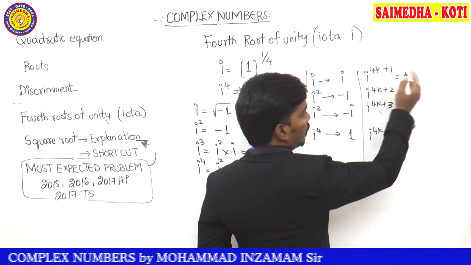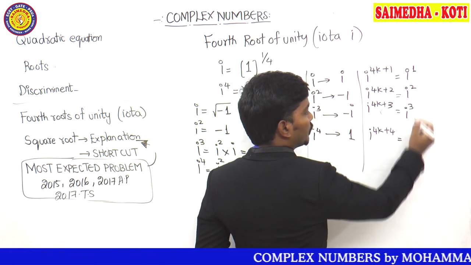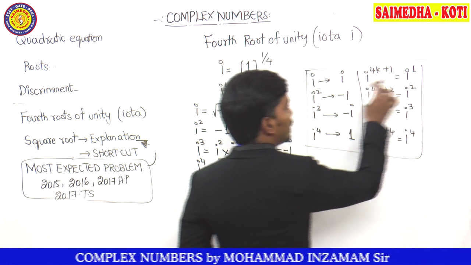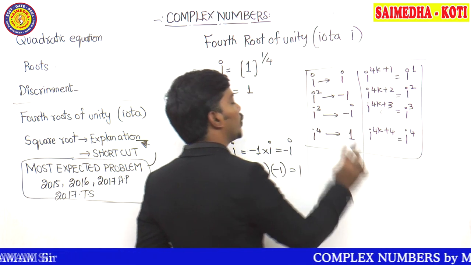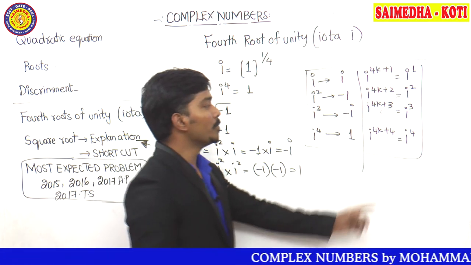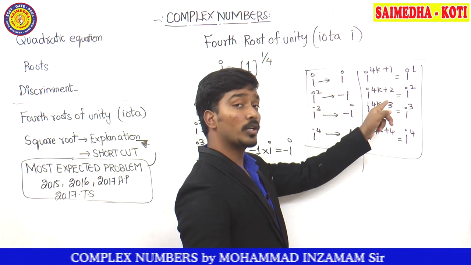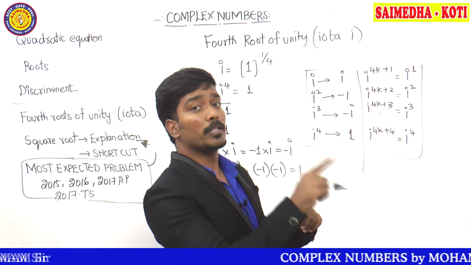So we are left with only one thing, that is i to the power of 1, here i to the power of 2, here i to the power of 3, and here i to the power of 4. And we already know how to write the i, guys. i itself, i square minus 1, i cube minus i, i to the power of 4, 1. One more time, let's try and remember, guys, what is the formula for i to the power of 4k plus 1? Answer is i. i to the power of 4k plus 2, i square. i to the power of 4k plus 3, i cube. i to the power of 4k plus 4, i power 4.